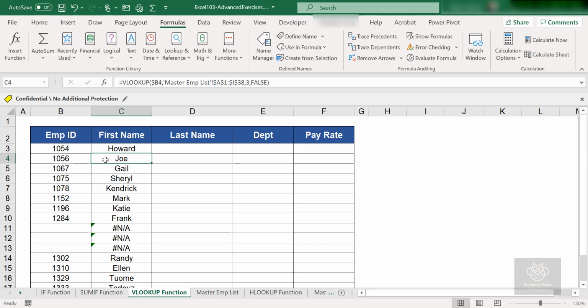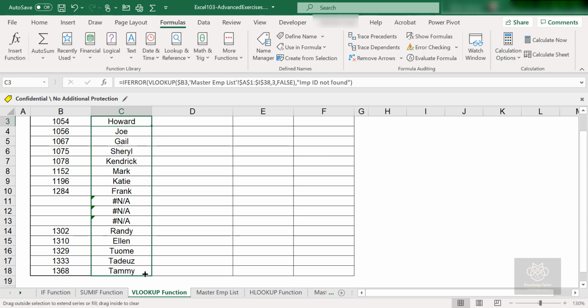So Howard is still there, right? 1054 exists, so it's returning Howard, the proper value. But if I copy this down, we now have "employee ID not found" instead of #N/A, where it doesn't find the specific ID.